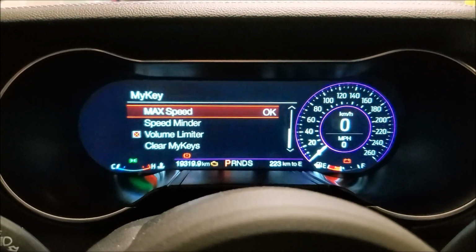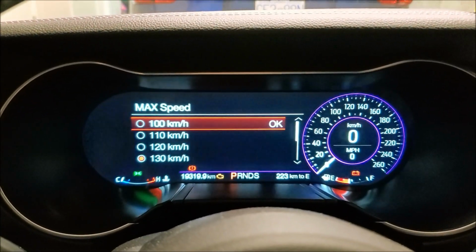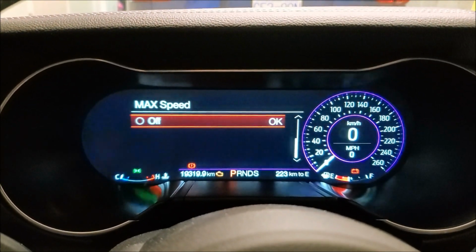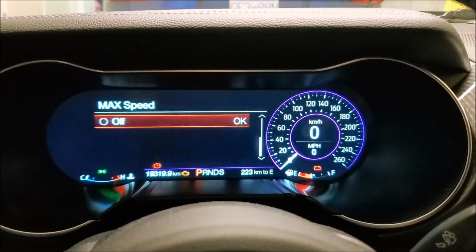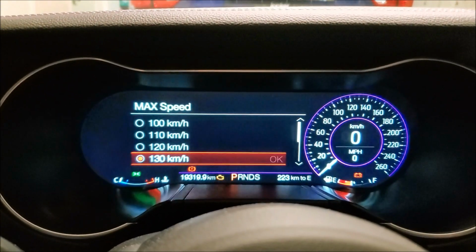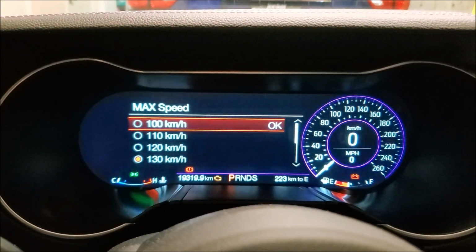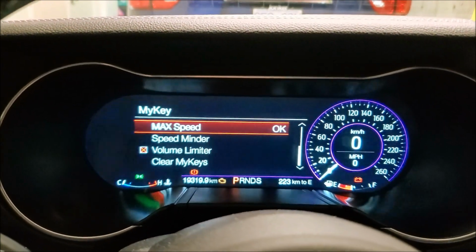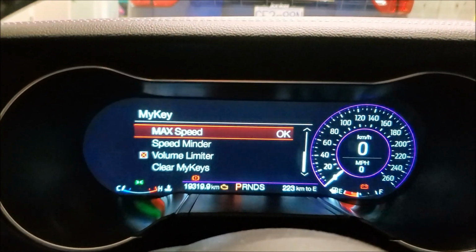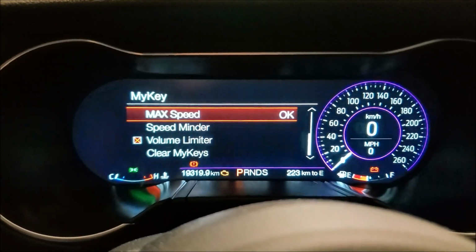Go down to your max speed. You click in here, and you can set it to 100 kilometers an hour, 110, 120, 130, or off. If you want it to go up to 260 on the dash, you can set it to off. I would think most people that set this would put it to 100, because if you're on the highway, you need to do at least the speed limit. You don't want to be one of those a-holes in the fast lane, especially in a fancy sports car, doing 50 down the highway.